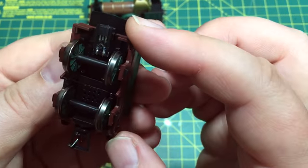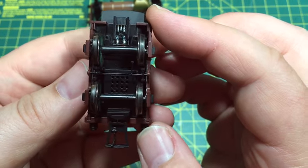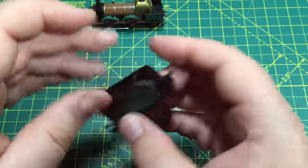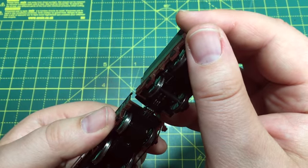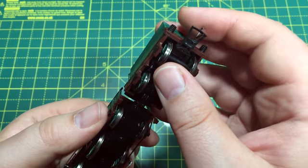And I'm just looking there. I can see wires. I think that we've also got, yeah, we've got pickups off the tender wheels as well. So actually that should make this a pretty faultless runner. And whilst space really is quite tight, I don't think we're going to have any issues needing a stay alive.